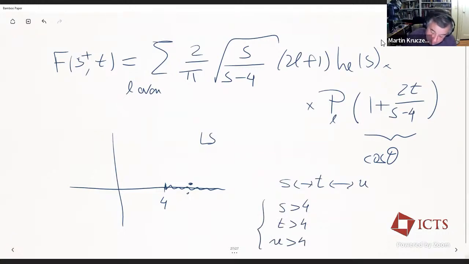So for fixed T, suppose T is not real, but not bigger than 4, then this cut, remember S plus T plus U is 4. So the cut U bigger than 4 means that S plus T will be negative. So there will be another cut here going up to minus T. And if T is 0, it goes all the way to 0 as in 2 dimensions.